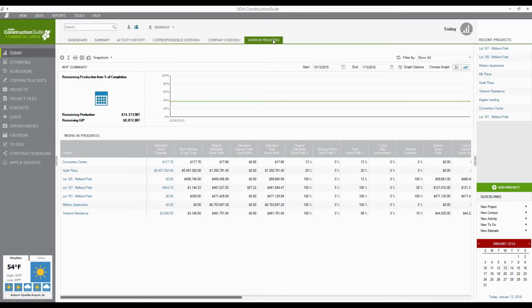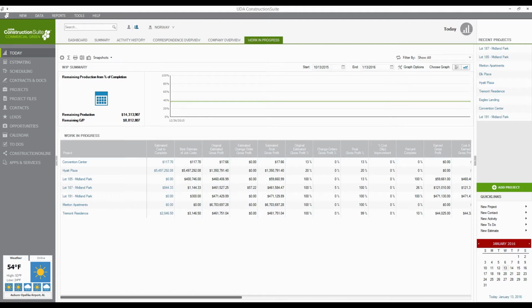Mm-hmm. And with the work in progress, another thing that we get asked a lot is, can I hide this from users? And really the answer is yes. With the work in progress report, you do have the option on a user by user basis to set the visibility of that and choose if some employees can't see that, if you don't want them accessing the profitability numbers. Absolutely. So definitely check out that feature if you haven't seen it already. It's an excellent one to use.